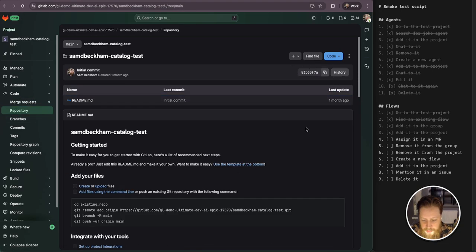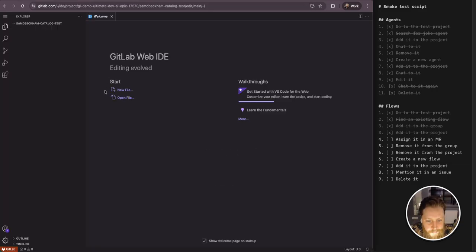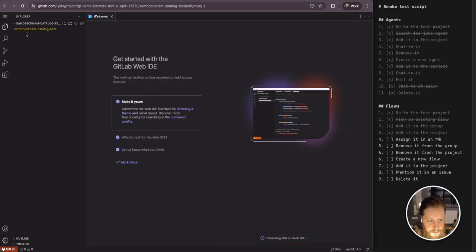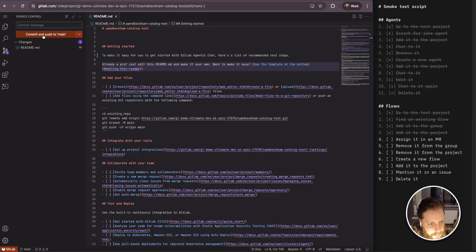So let's just go to the IDE. Let's create a merge request. We'll update the README. I don't know why I typed that, but that's fine. I don't want to push to main. Create new branch.